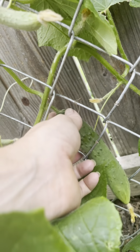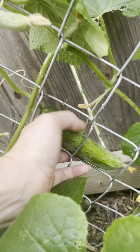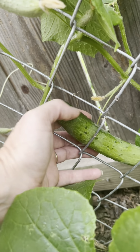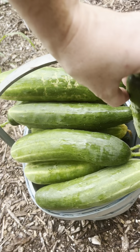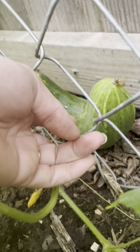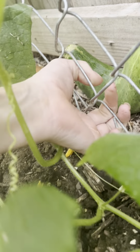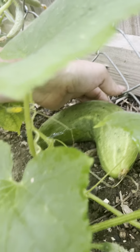This little guy. Can't twist it. There we go. Pull. Thank you. Stick you down in there. Now, for the tricky one. I'm going to track him gently. Got it. Whew.